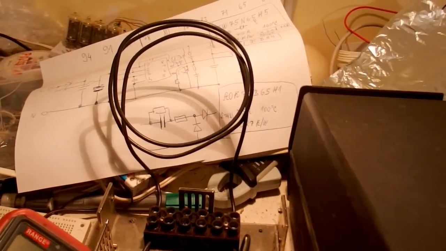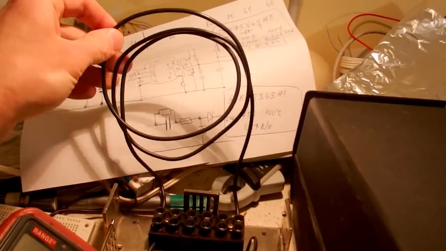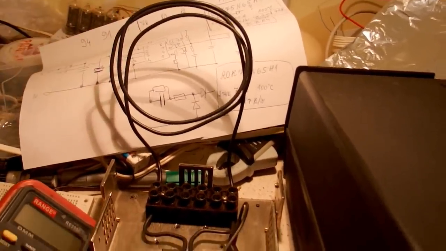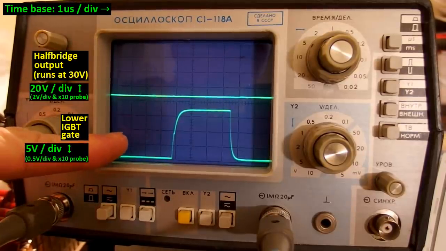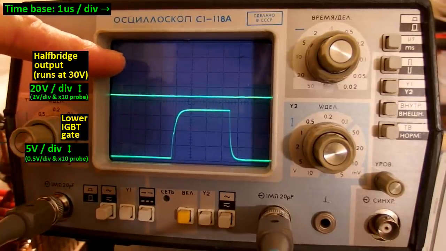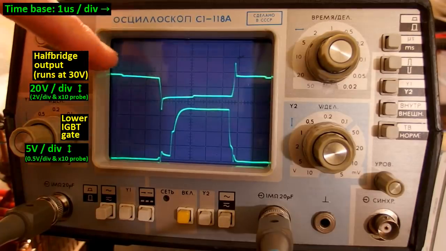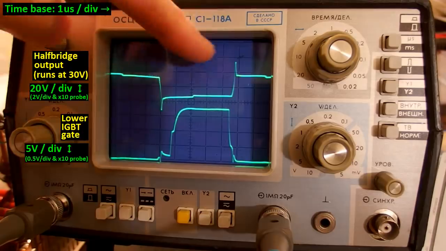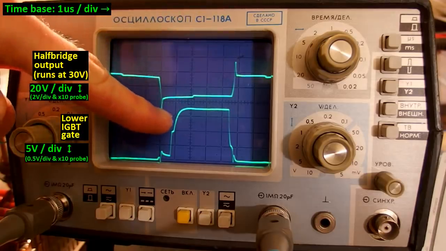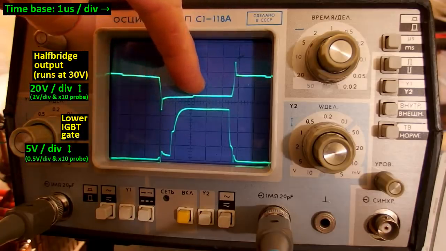Now let's try some inductive load using this coil of wire. And here is the lower gate voltage and the output voltage of the half bridge. Let's turn it on. It's kind of a square wave, but with some overshoots here and here and some notch here.